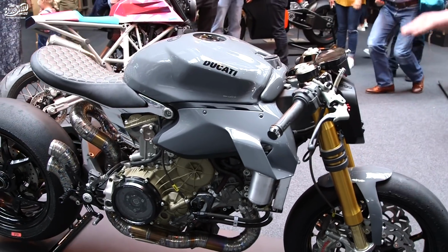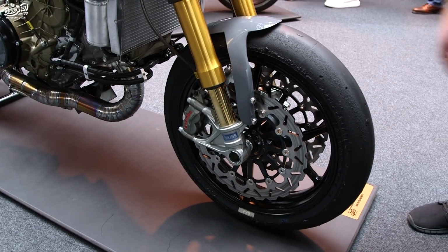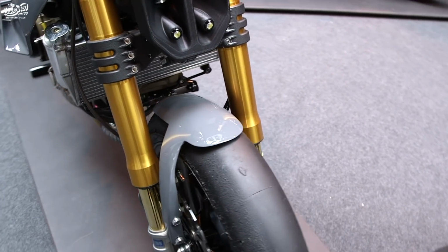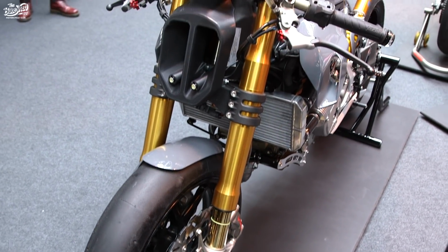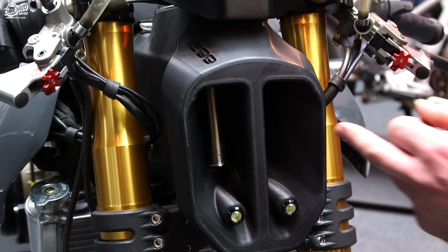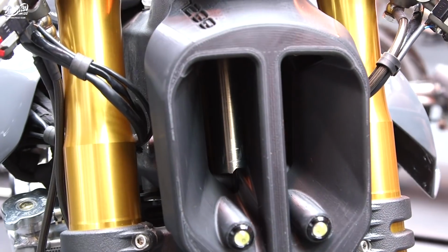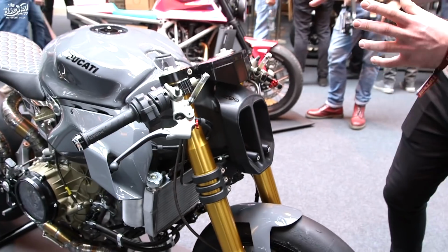So starting at the front of the bike, I made all of the mudguard on the English wheel. This is actually cantilevered, so it's only supported by one side. We've got the Öhlins forks and the 3D printed headlight. I CAD designed this all myself from scratch, so you'll notice in there is an air filter. The bike needs to be able to breathe as it produces 220 horsepower, so if we're going to ram a light in there, unfortunately it can't breathe.